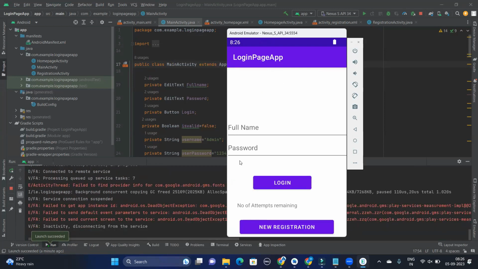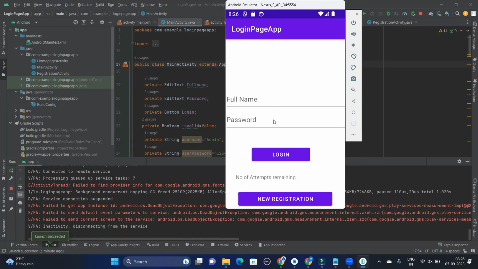What we have done, we have created this one. We have created two widgets here to enter the fields, full name and password. And we have created a button login. And one more button is also created, which is called new registration. That means if anyone comes to this page for the first time, not registered, then they can click on this button and they will go to another activity, another page from the customer point of view, and they will register themselves by giving the name and password so that they can come back and log in here.